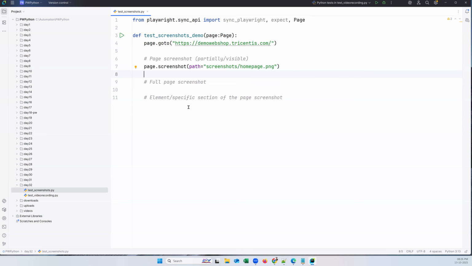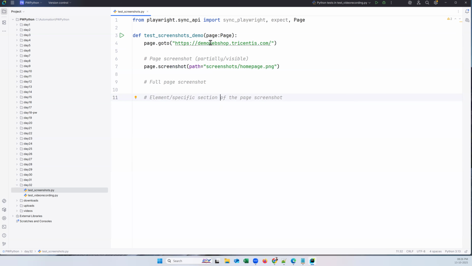Now, let us run this. I've not created multiple steps. I've just launched the page and captured the screenshot. If you have multiple steps, you can just add the statement wherever you want to capture a screenshot. So in that particular action step, you can add the statement. I'm just capturing the home page, executing only one single statement. So let us see whether it is capturing the screenshot or not with this statement.